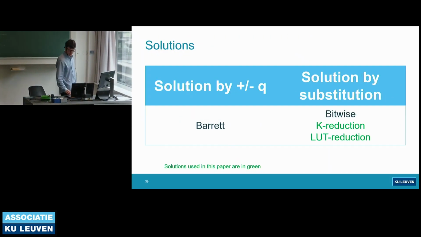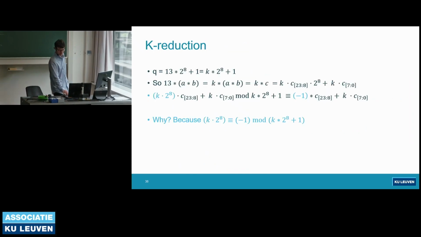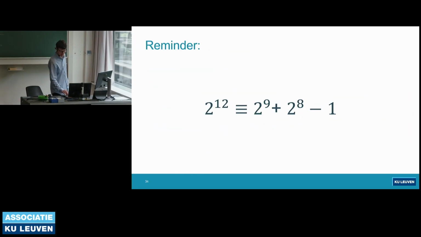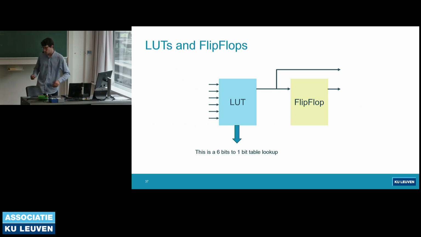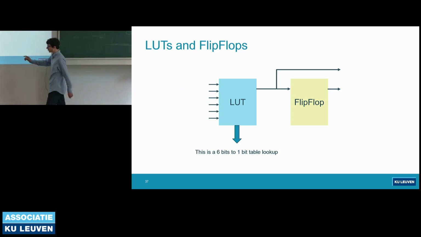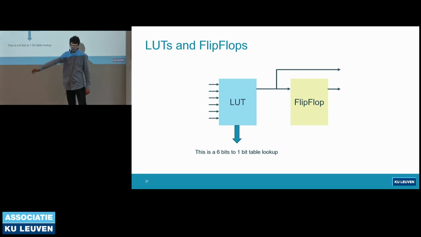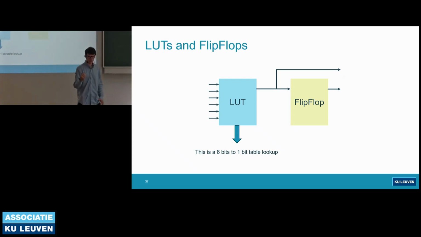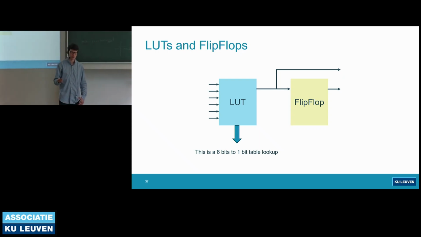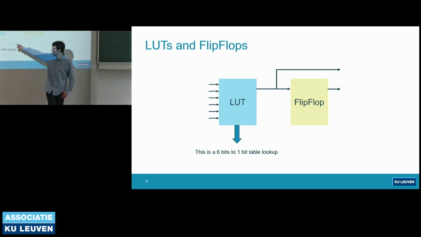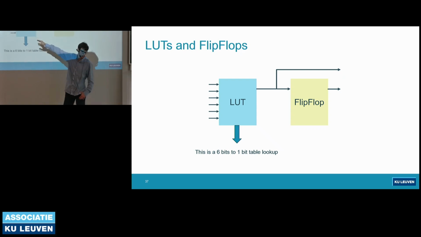Yes? I was just wondering why the 4 bits? Why did you choose 4? So the LUT reduction, that's a fairly decent question because I will probably get this in the FPGA conference. The LUT here depends on which FPGA you work on. With a lot of the Xilinx FPGAs, especially the newer ones from 2014 onwards, this will always be a LUT 6. So it will always have 6 inputs and 1 bit output.